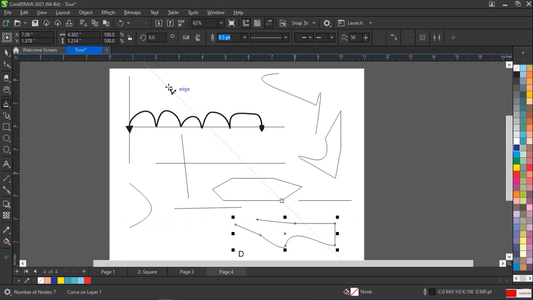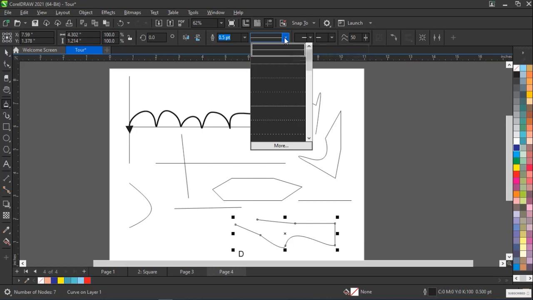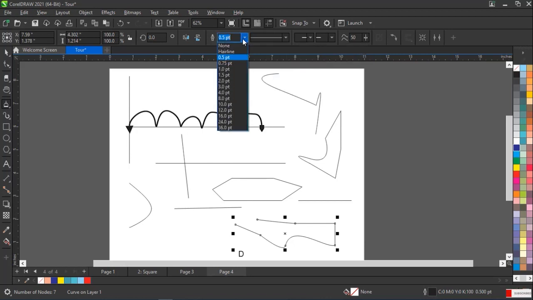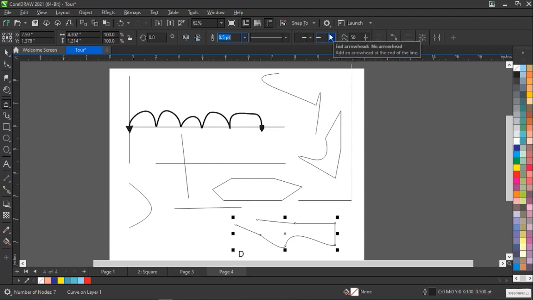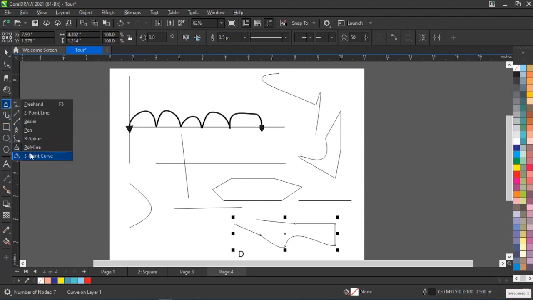So all of these tools have something right here in common, which is where you can change the type of line you want, where you can change the point, the outline, and where you can give the head an arrow depending on what you want. So let's go on the last one we'll have right here and see what it does. We'll have 3-point curve.